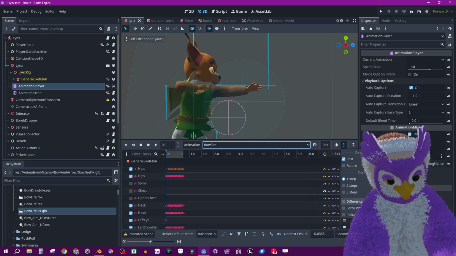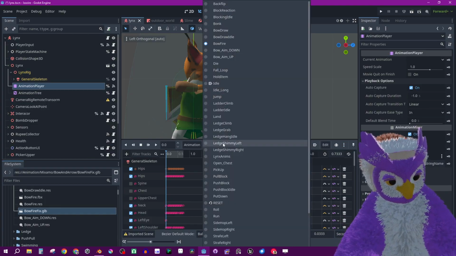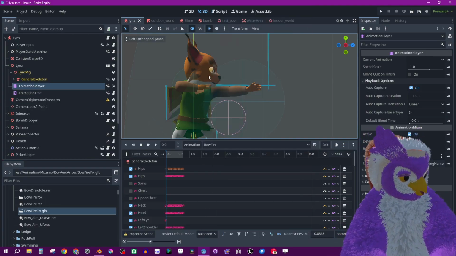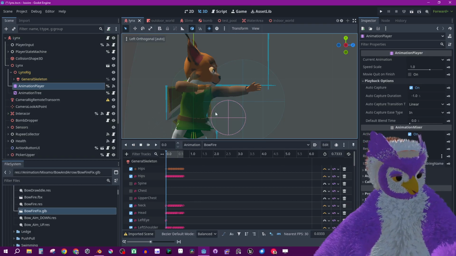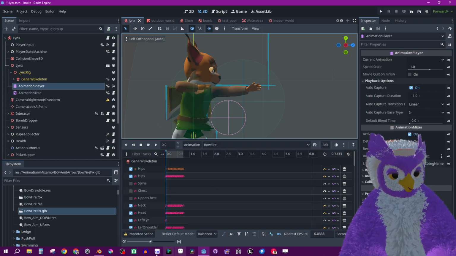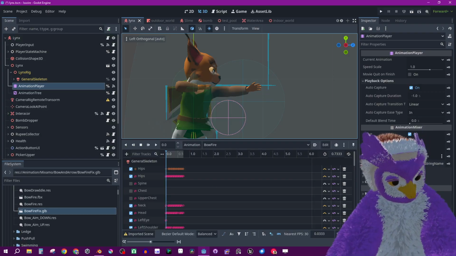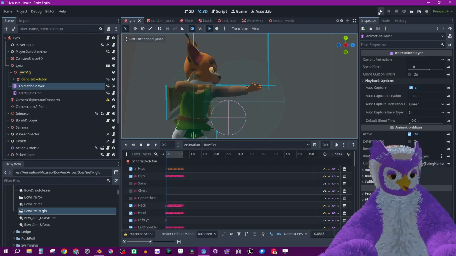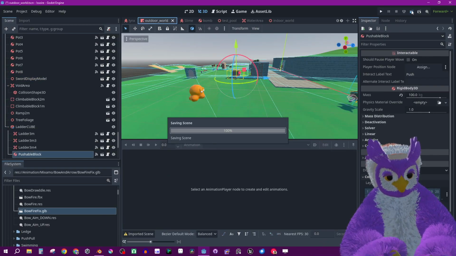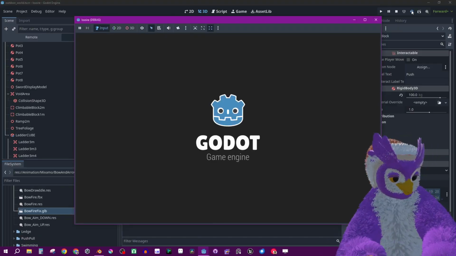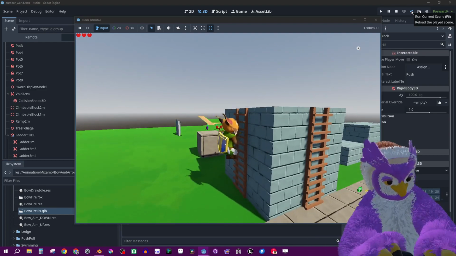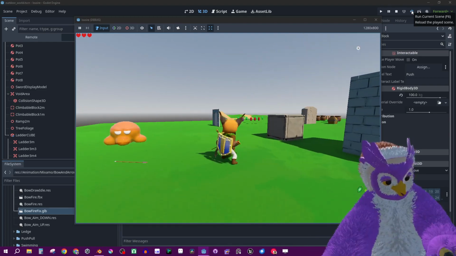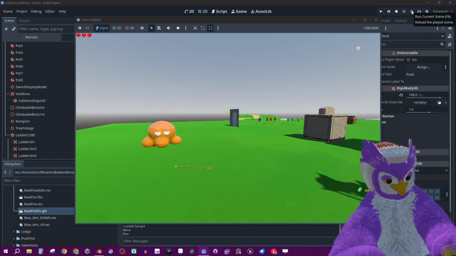And then I want to see if I can repro the ladder storage, because I really want to figure out why it's doing that.